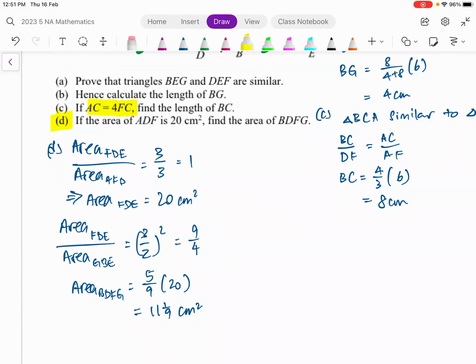The link over here is triangle CRB. Let me explain. CRB is similar to PSC, correct? Which means that if I know the area of this smaller triangle, I can find the area of this bigger triangle. At the same time, this triangle CRB is related to triangle ABC. Why? Because they share the same perpendicular height from here down, where AB is the base and RB is also the base. Agree?